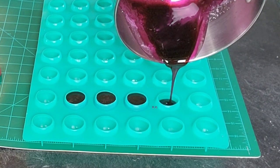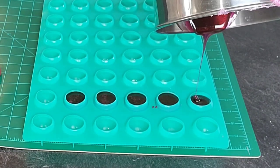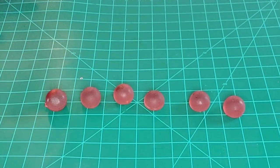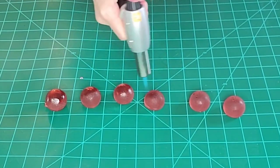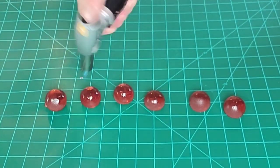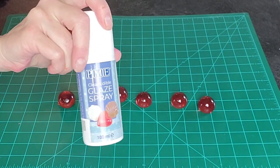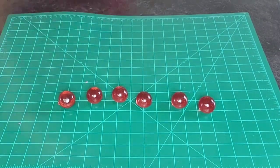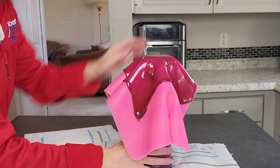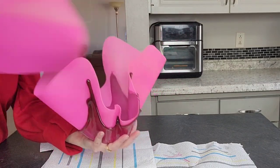Release these from your silicone mold — they're going to be a little bit on the cloudy side but we'll fix that. I did also make some spheres with the darker color, as I like to have a couple of different shade depths of the same color — I think it makes everything work really well together. Then I'm using my crème brûlée torch to remove the bubbles; you can get some little bubbles on the surface and torching them is a helpful tip. You don't want to hold it in one spot too long or you can make it too soft. Then I'm using a glaze spray, which seals them and keeps them from getting cloudy again.